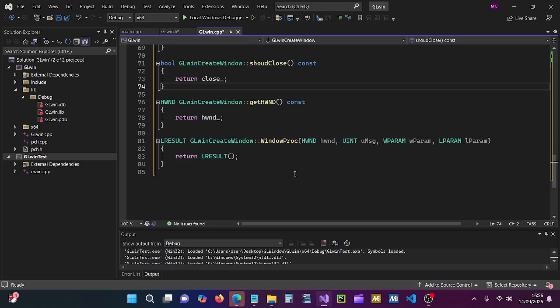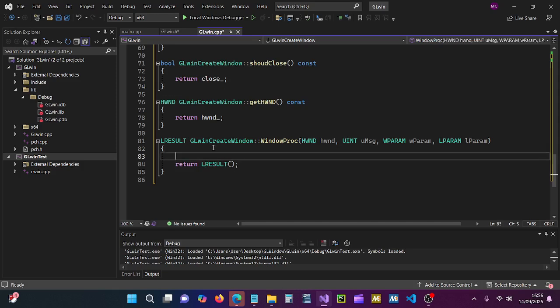Now this is quite a biggie. So this one is going to take me 10 minutes, but hopefully once we've done this one we can crack on and see if we can actually get a window to load.